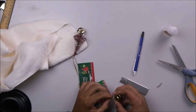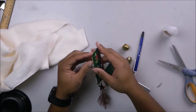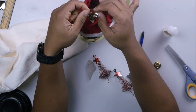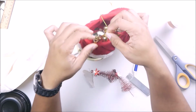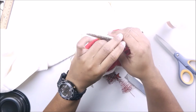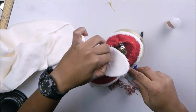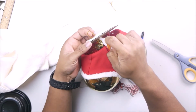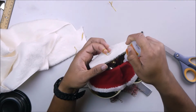Next, we're going to carefully remove the jingle bells and the string from the third ornament. Now we can add the jingle bells to the strings inside the ornament, and then tie the strings together with the strings we just cut to make a loop. Flip the cardboard piece over and feed the loop through the slit. Add some glue for good measure. Then glue the cardboard to your ornament.